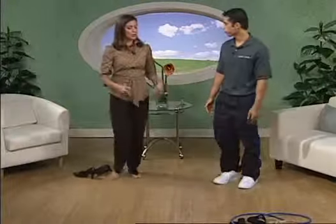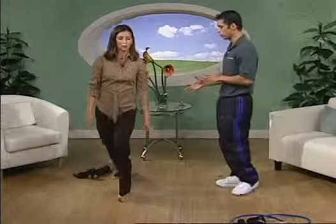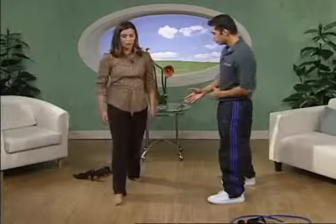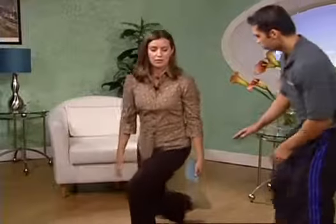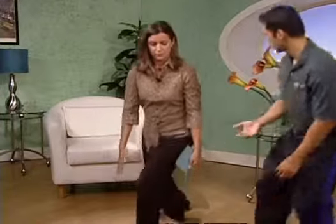All right, so is it important to switch legs each time? Yes. You want to try to get both even. You want to have a balanced workout. So go ahead, let's try a few more reps. Okay, so switching makes sure that it's a balanced workout because both sides are being worked. Right here, you want to aim for a 90 degree angle in both knees when you come down. Pause for a few seconds, then come up and step back.